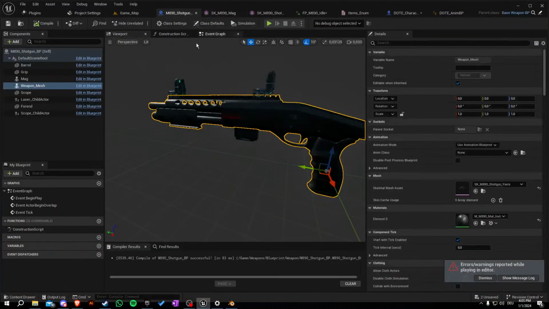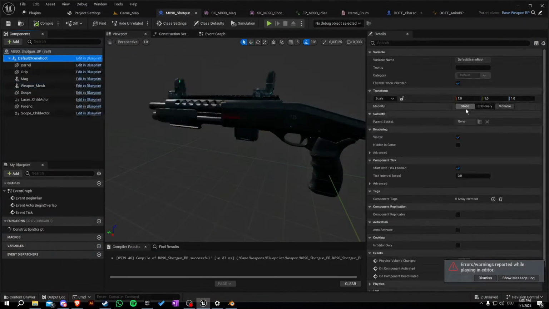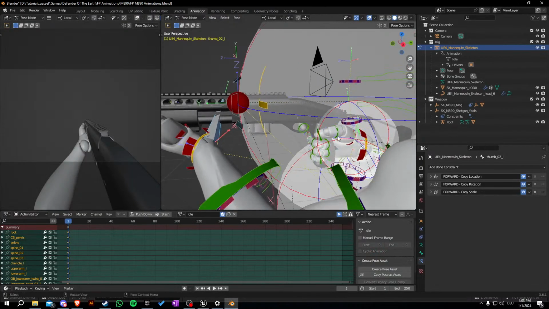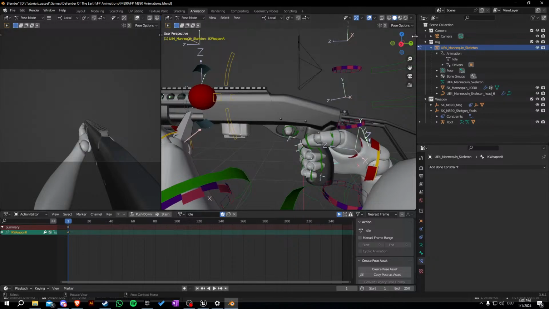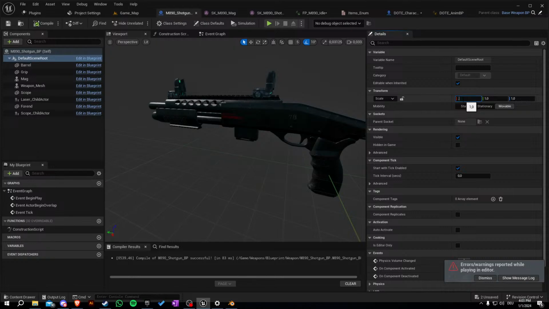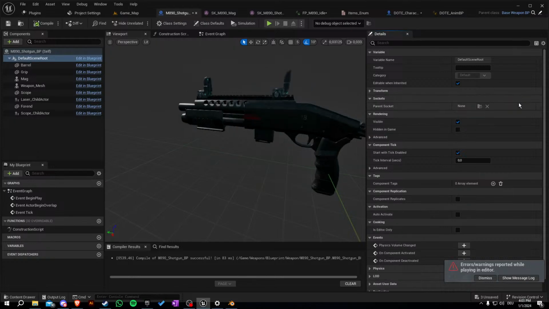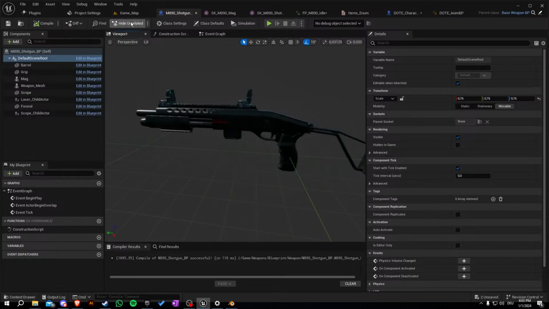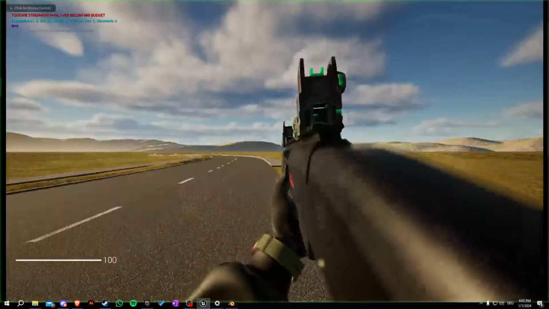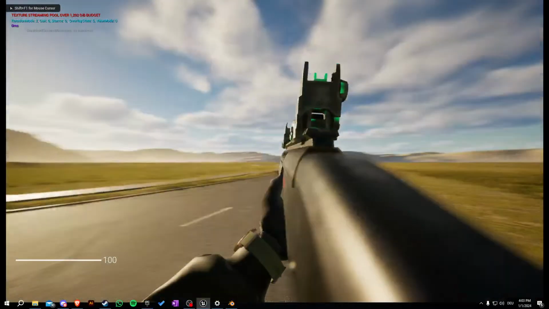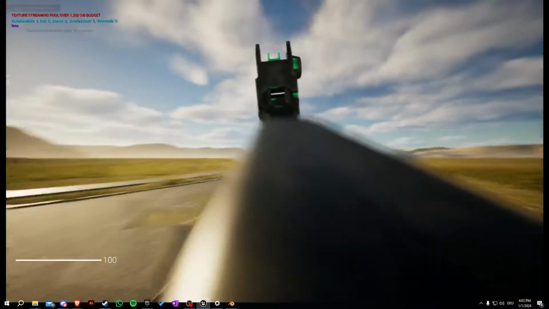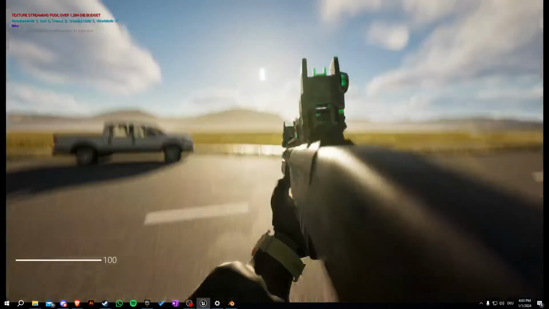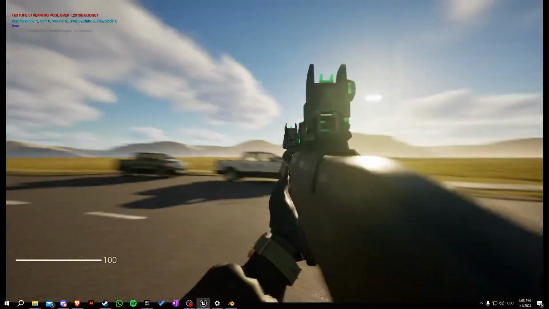Okay, then let's scale it down to, wait, let me check, 0.76. What? It's still in the wrong scale. But it's in the right place.